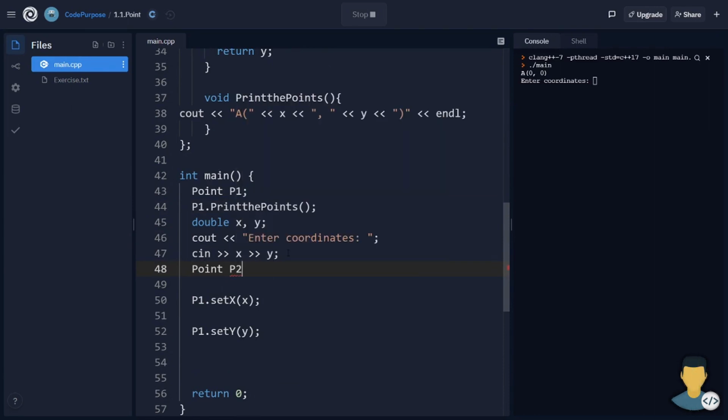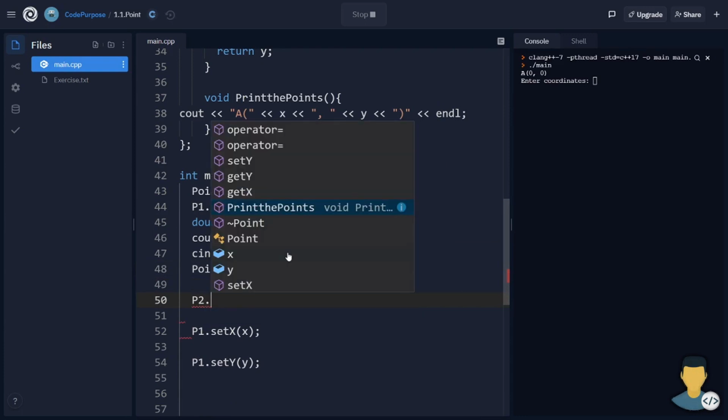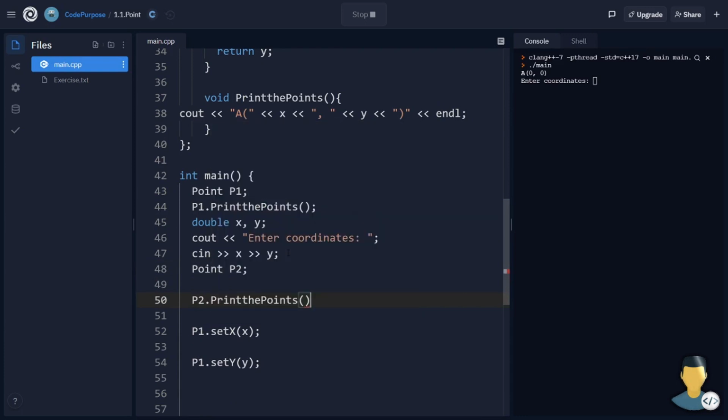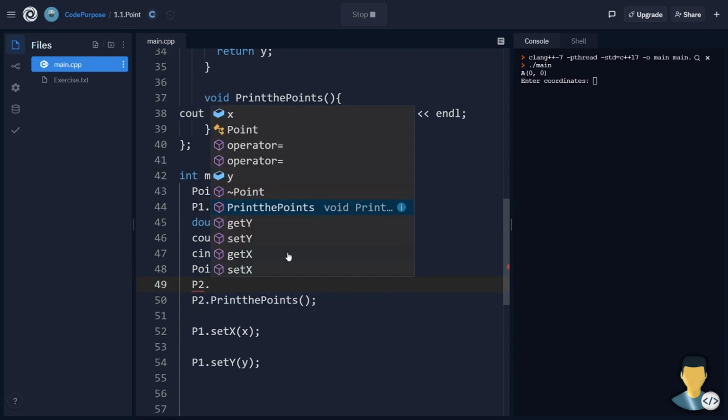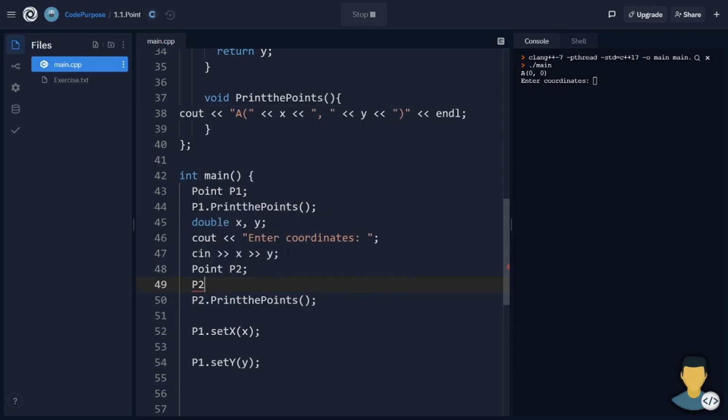I'm going to name it p2, and when we write p2 dot print the points, when we create it, we can just simply add x and y. So when we print it, it will show us our values. As you can see, 3 and 3.6, for example.